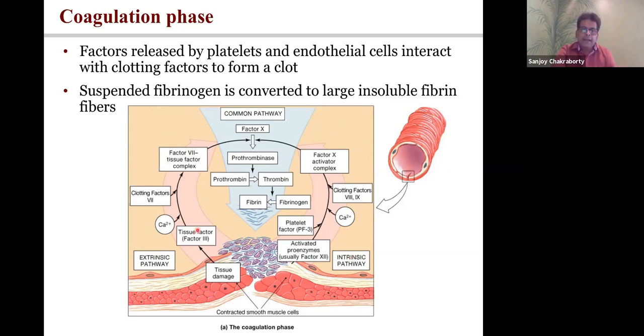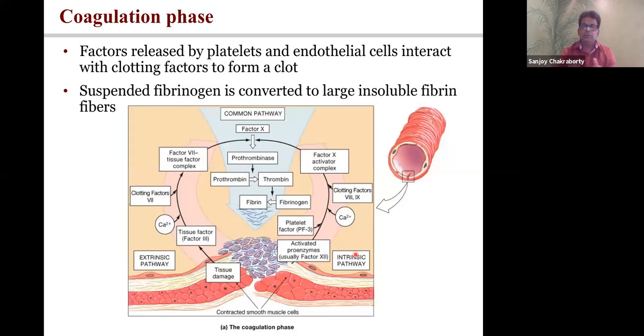So there are many factors. The first factor, the one I wanted you to know, is called tissue factor. As soon as there is damage in the tissue, meaning the wall gets damaged, the tissue gets damaged, they release factor 3, commonly called tissue factor. And this tissue factor can activate other factors to initiate the intrinsic pathway, and they can continue to the other factors to initiate the extrinsic as well. You do not need to know this series of reactions. You do not need to memorize all the factors.